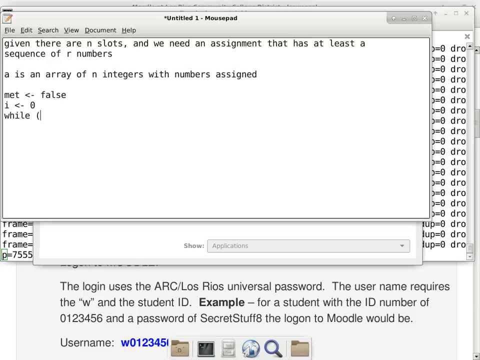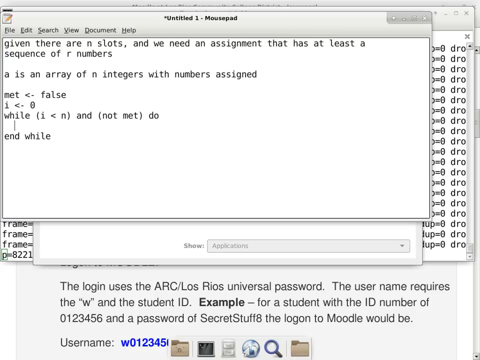So I will say, while i is less than n and requirement not met, do the following. You may not want to just handwrite everything. You might want to write down the idea behind this, because the way I code is not linear. When you try to copy on a piece of paper, it gets pretty difficult because you have to insert and then insert some more. If you're typing, it's easier because you can just mirror what I type.